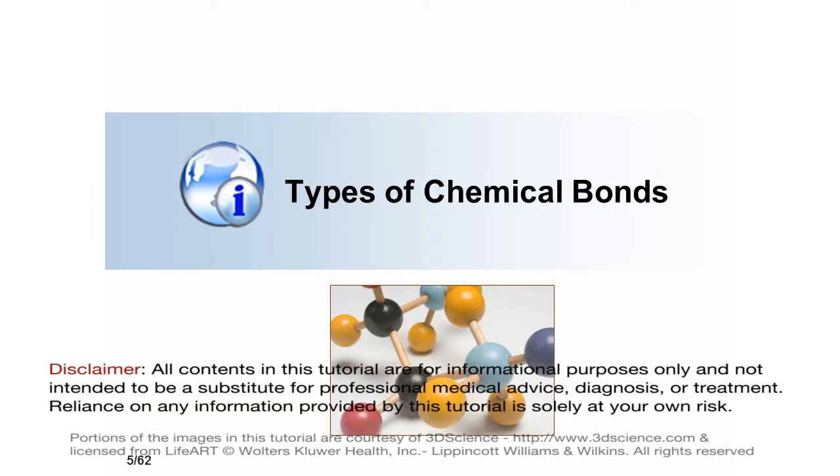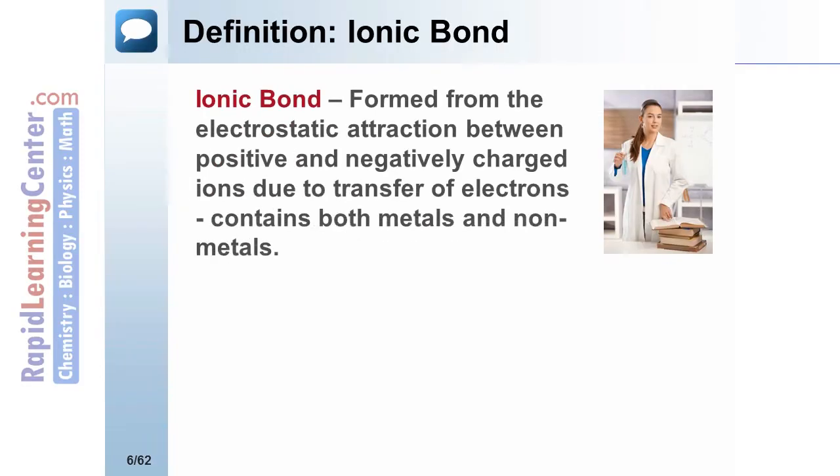What are the types of chemical bonds? Ionic bonds are formed between ions. Metals form cations, positive ions, and non-metals form anions, negative ions. This is due to the transfer of electrons from the metal to the non-metal. An ionic bond is the result of the attraction between these two opposite charges.